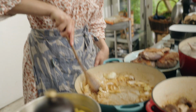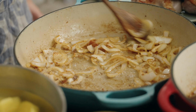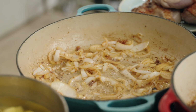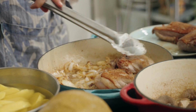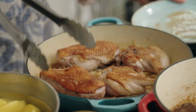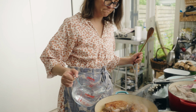All right, here, things are looking really nice and delicious. Look at these onions absorbing all of that dark fat and all of the crispy bits. I'm gonna put the duck back in. Duck is going back in. I'm just putting it flesh side down. The juices in here as well. And the water.